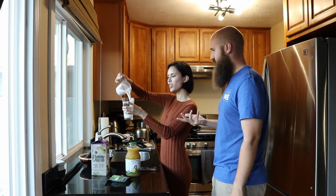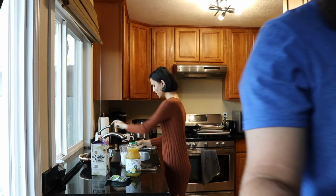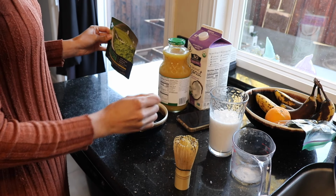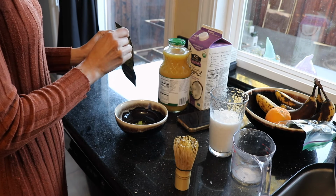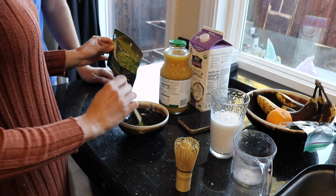Wait. You have to measure it. Okay. Rinse. But these are not scoops. That's fine. Less. Well, that's a lot. Is it? Yeah, just do two. That's a lot. I know, matcha.